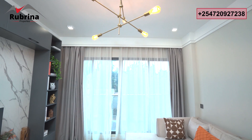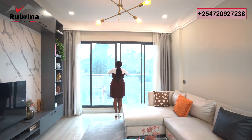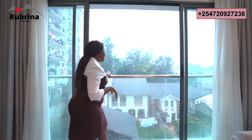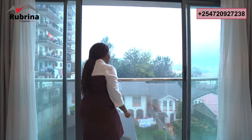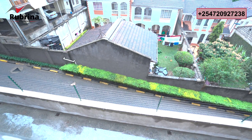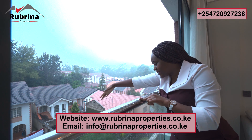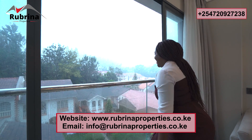This is a sliding — you call it a French balcony. Let me show you how it operates. You just open it like this. The weather is cold and kind of raining, but beautiful spaces here. You can see trees, and that is Junction Mall on that side. I love this cabro-paved driveway — the electric phase has already been done, and we have hanging landscape gardens in between. That is the driveway, and the property ends right there. In case you like smoking, this is great for you — just do your smoking here.